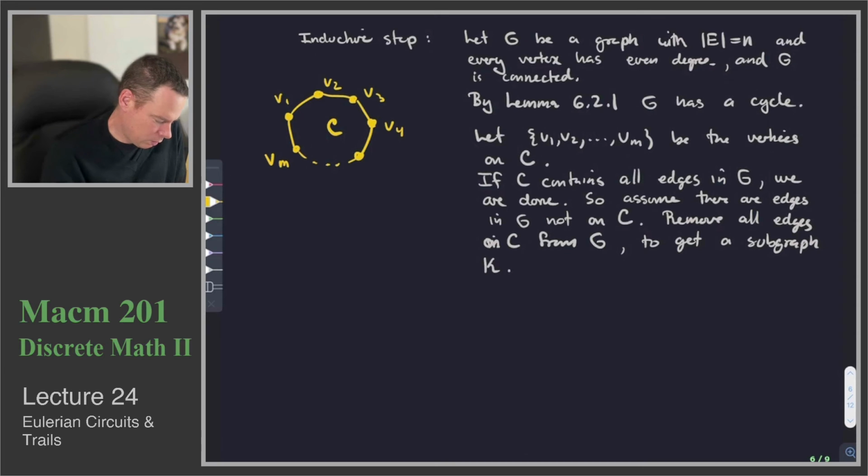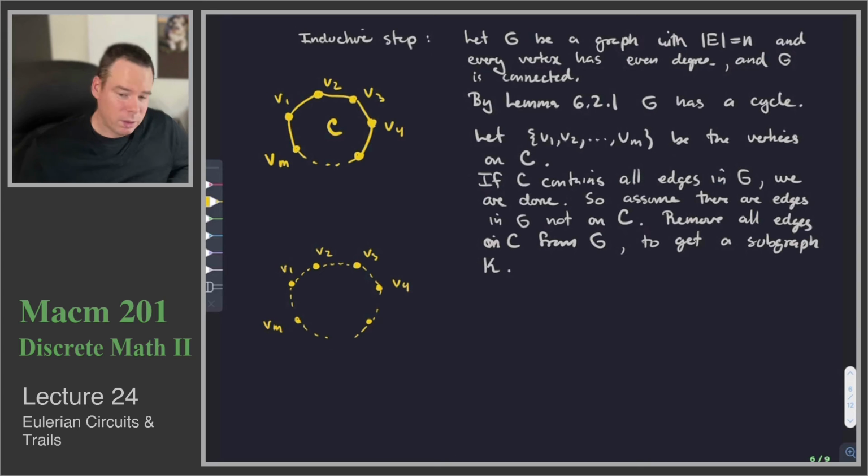So I'm going to draw a picture again. It's like the one we had down below, but I'm going to try to make it a little bit more arbitrary. So we have this cycle V1, V2, V3, V4, and so on, Vm. And we're essentially removing all these edges on that cycle. Now what could our graph look like? So this was all of C. Well, there'll be stuff hanging off of each of these vertices perhaps. And so I'm just going to draw some arbitrary stuff.